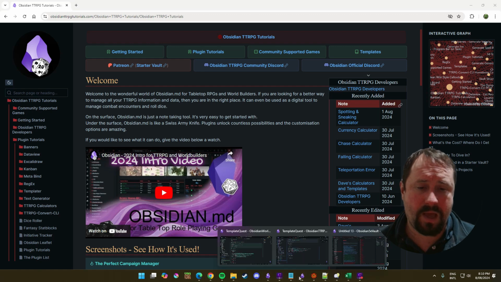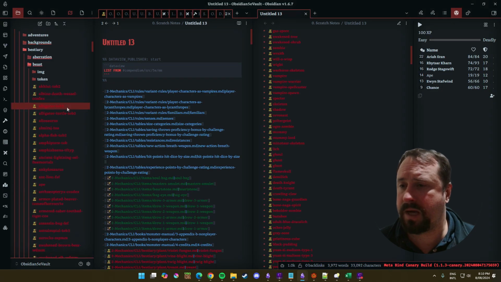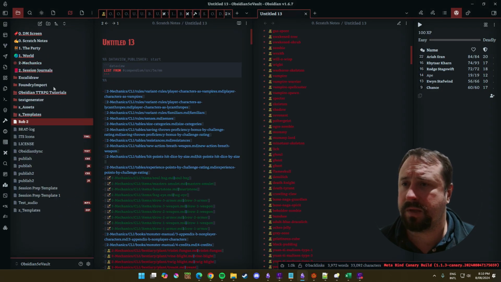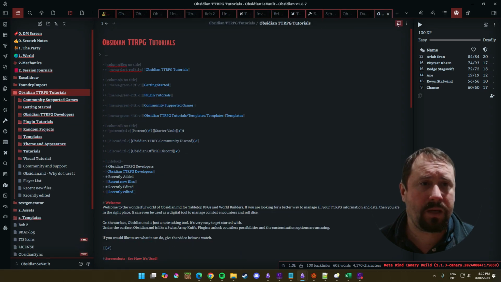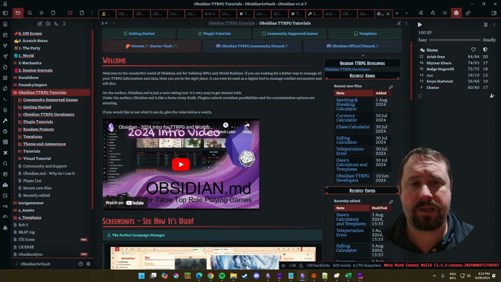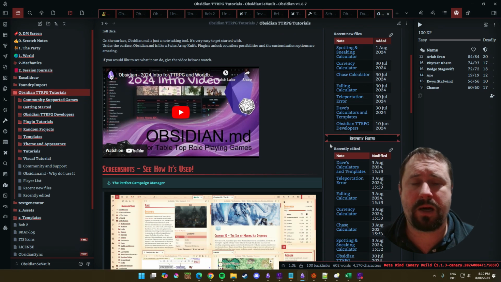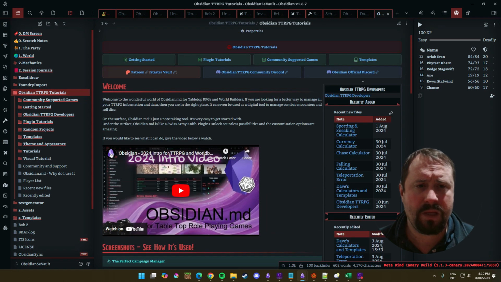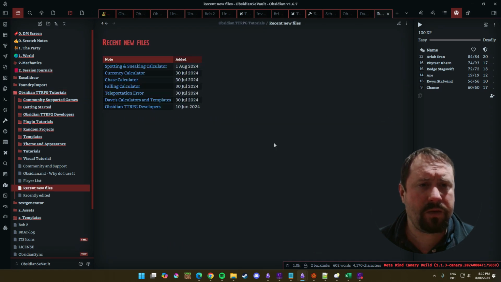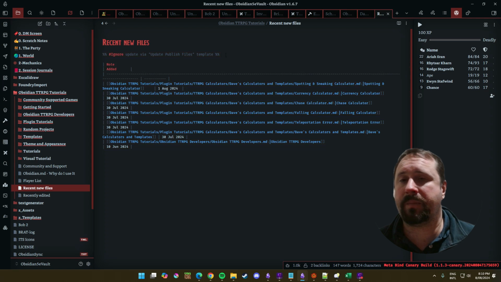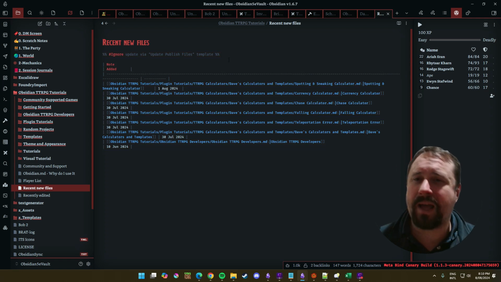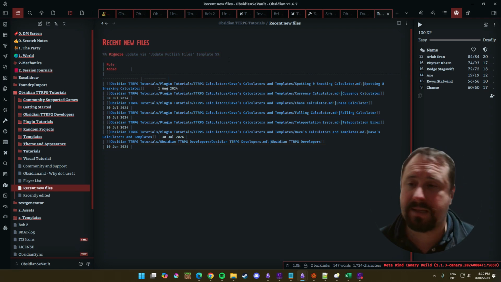Alright, if we come in, we have a look at my vault page, and we come down. Oh, this vault's getting large, it's getting messy. But if we have a look here, we go into reading mode, we can see there's two notes here. Alright, these are Dataview queries. I think I can click on this to go through to this note. Alright, if we go into edit mode, you will see that it's not actually Dataview. Alright, but it's been updated by a template.